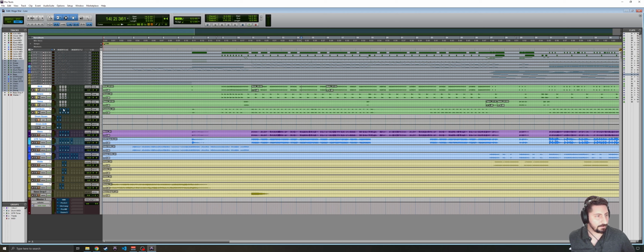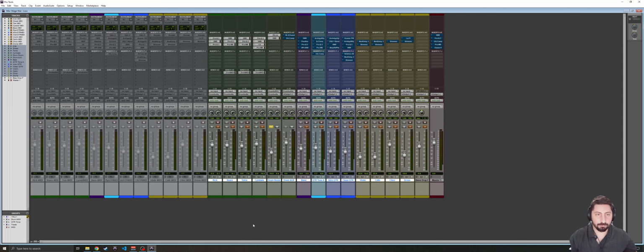I really like it. So we're going to go ahead and move on to the next part, which is going to be the drum room and then the drum sum. So let's move on. To get started here, we're going to leave the timeline and go over to the mix window to get started on our drum room. The reason why is that we're going to send certain elements of the drum to an aux and then apply a reverb to it.